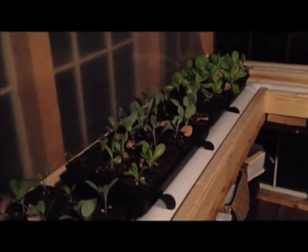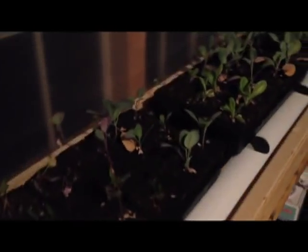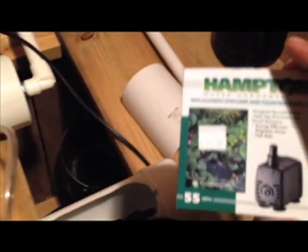Well, it's about 8 o'clock at night. There's my plants that I'm going to plant tomorrow. I just ran up to the aquarium store and got this little submersible aquarium pump for $21.59, and they're available online for like $9. But anyway, that is warm water right there.